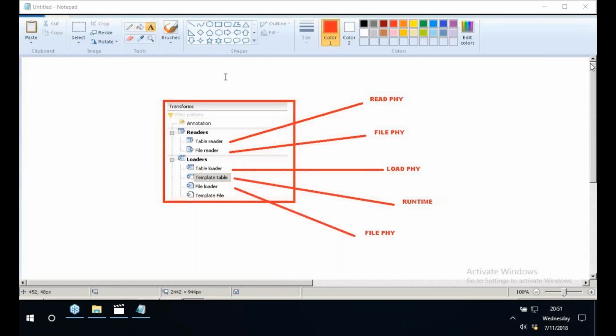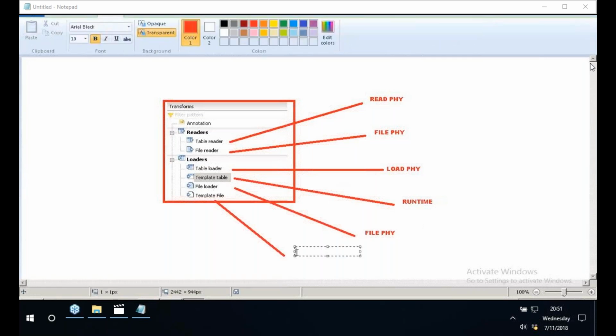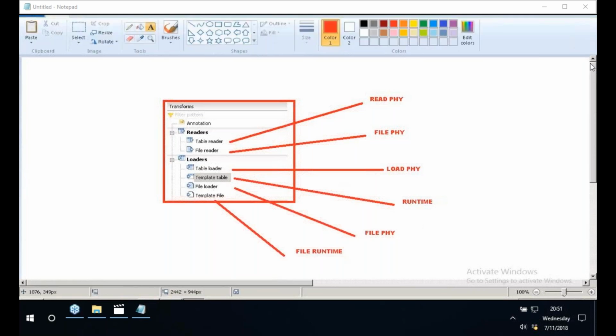Template file is to load data to a file that is created in runtime. Please see what the runtime objects are over here. Template table is a runtime object. Template file is a runtime object.